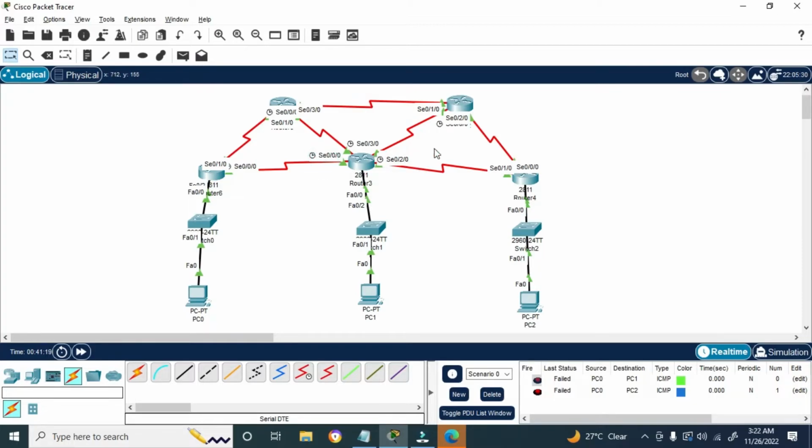So to do that in dynamic routing, what we will be using are protocols. And the protocol that we'll be using is what is called Routing Information Protocol. And guys, what that will do is actually allow information to take the fastest path to get to its destination. And with dynamic routing, we can actually remove different paths. And what the protocol will do is then choose an alternative path that will get the information to its destination. And I'll be showing you that after we have placed in the protocol for all these routes.